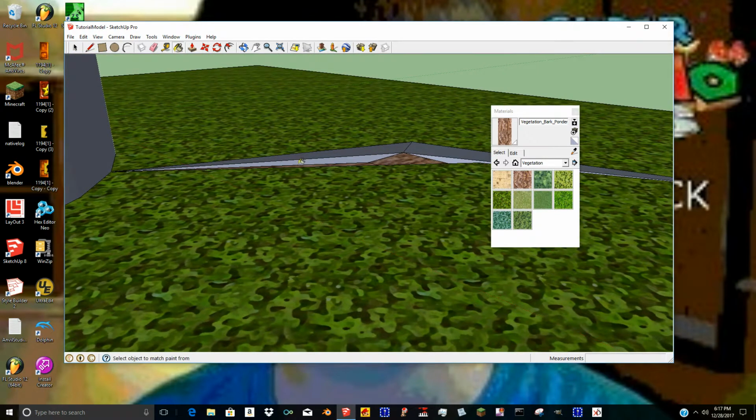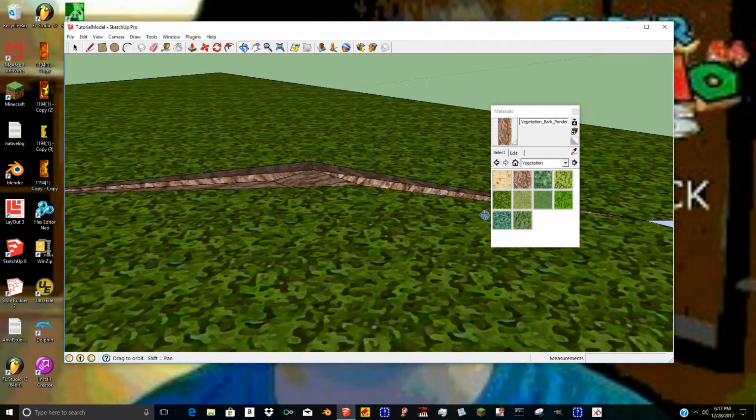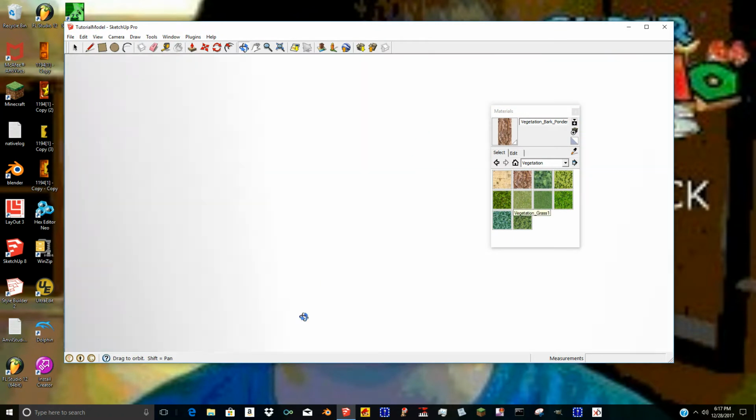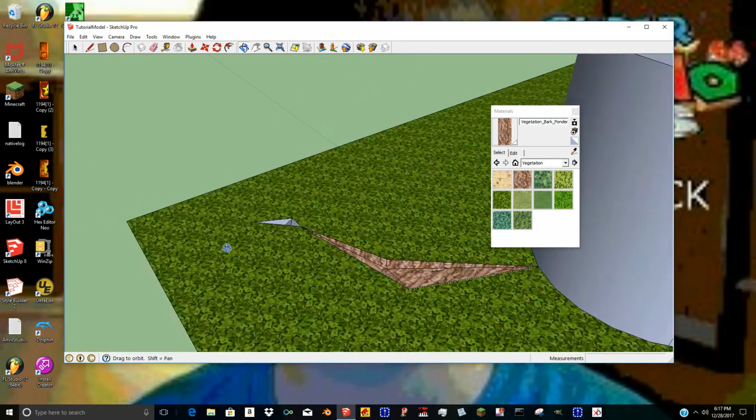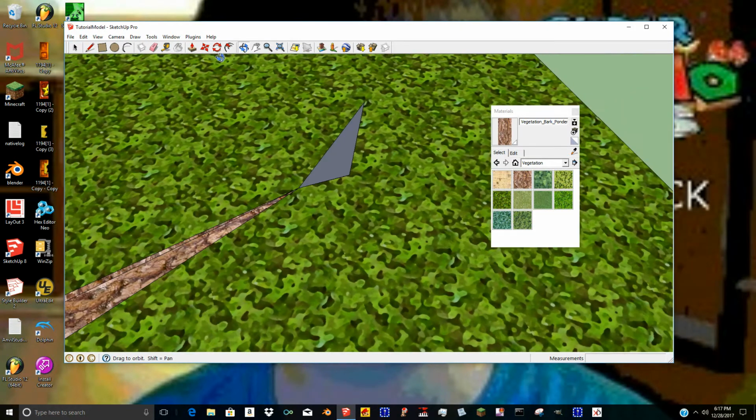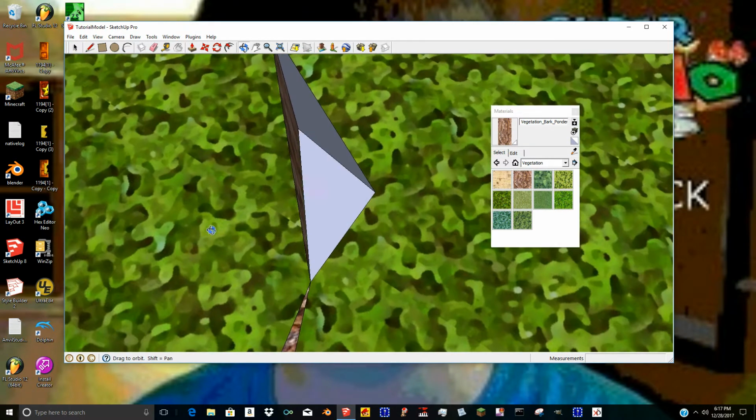Whoa, that looks pretty cool. I might actually use this model in my ROM hack. I'm going to create a bigger model, guys. When I'm done, I will show you what the model looks like. So here, I'm just going to finish up filling these things in. Then we'll skip ahead to where I finished the model.